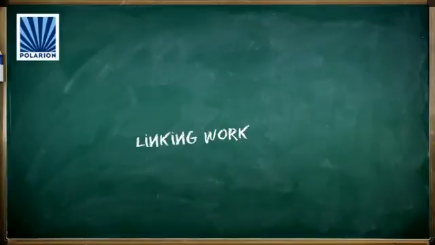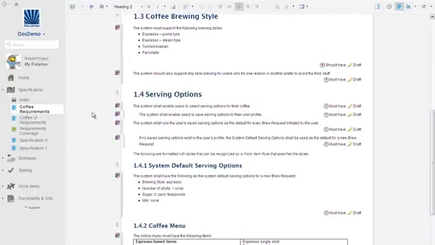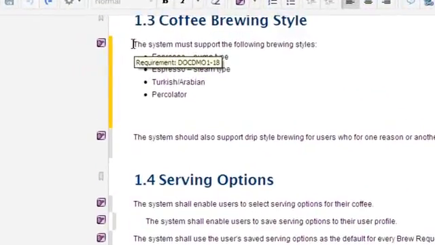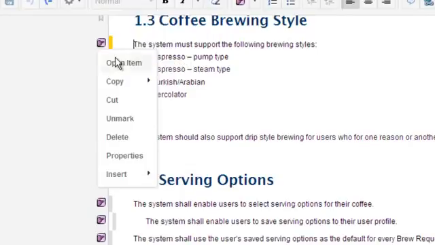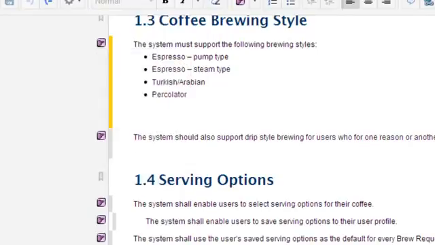Linking work items for traceability is quite important, and it's quite easy to do in a LiveDoc. First, you identify the work item you want to link. Let's link this requirement. We know it's a work item because of the left border, which distinguishes it from plain text. Now, go to the target item, the one you want to link to. Click anywhere on it, and on its type icon menu, select Copy Link.